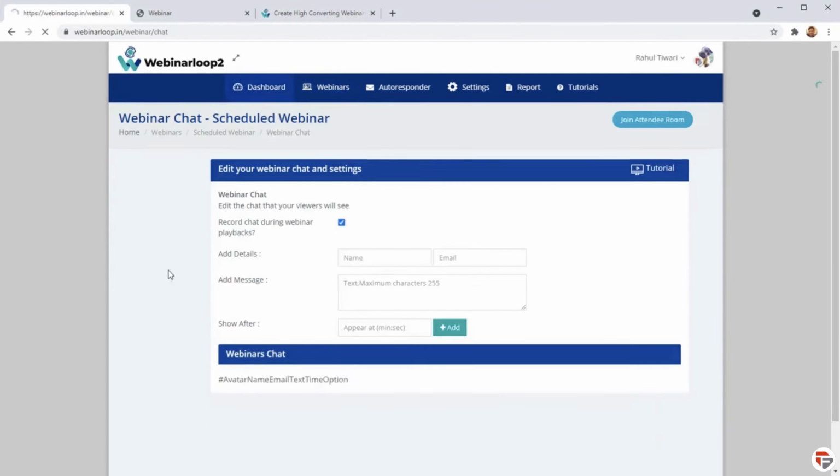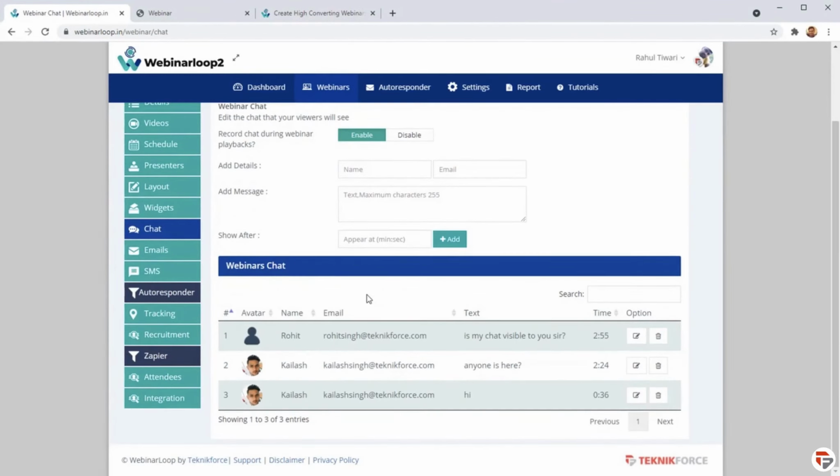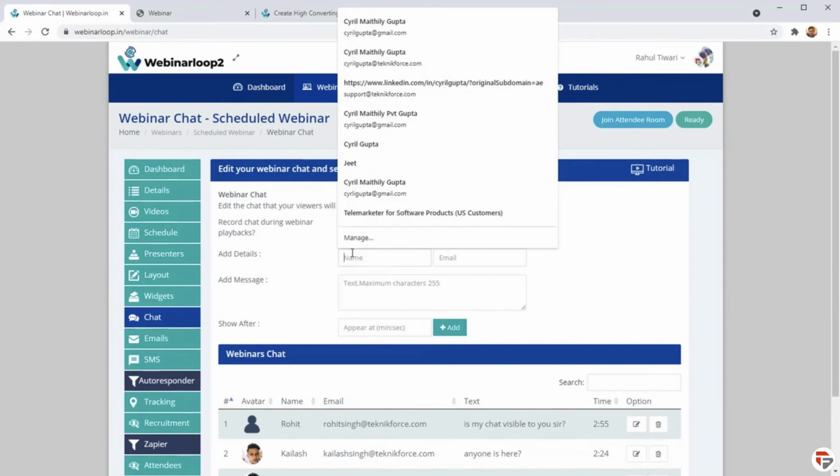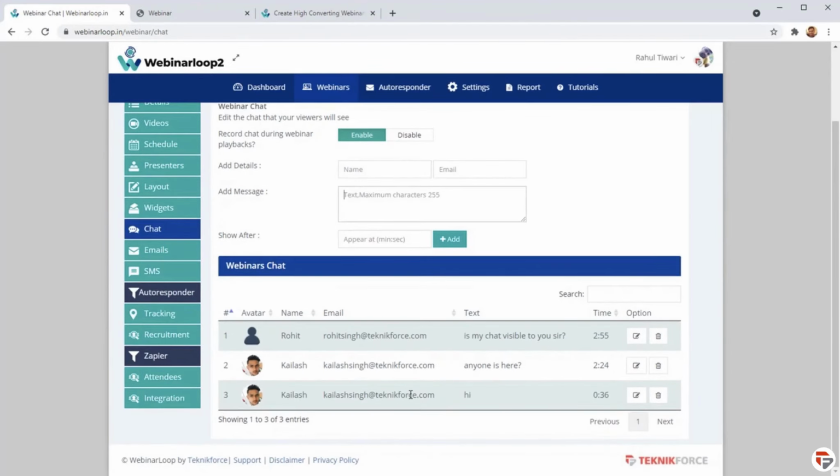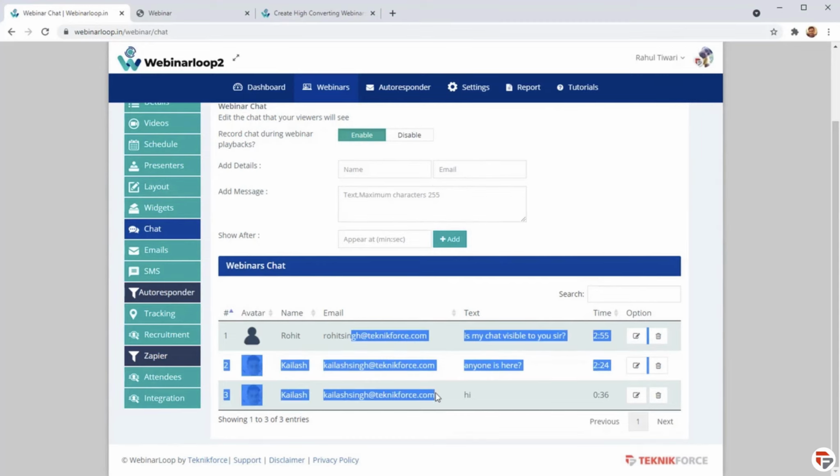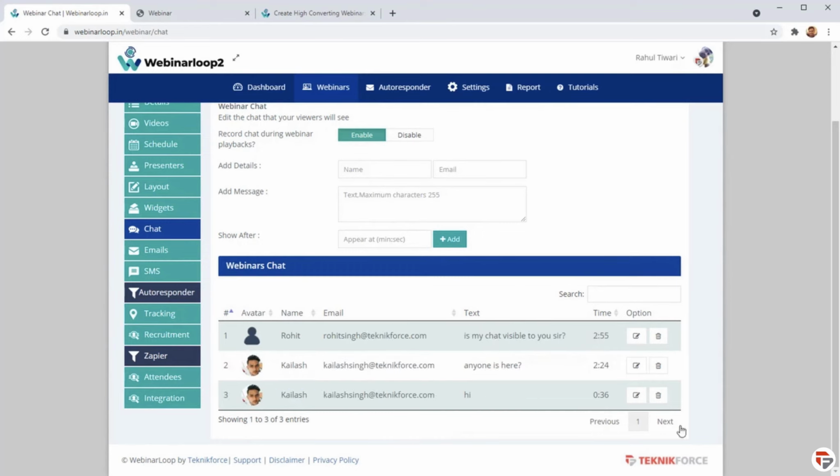Webinarloop also lets you have full control on the chat. So if you're running a scheduled webinar, you can decide exactly what is being said at what time by who, and you can modify it anytime. You can add new conversation points, and this will help you keep a control on the narrative. You can build the narrative exactly how you want using Webinarloop and the scheduled replays. And if you got a live webinar, this chat will be available to you. You can keep exactly what you want. And if you think something is not productive for you, you can delete it. And when you run it as a scheduled webinar, you'll be able to have the narrative exactly the way you want it.